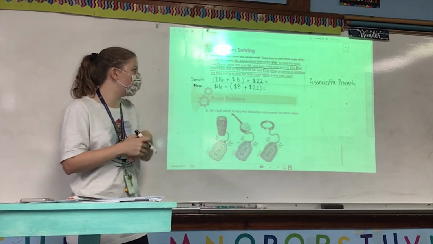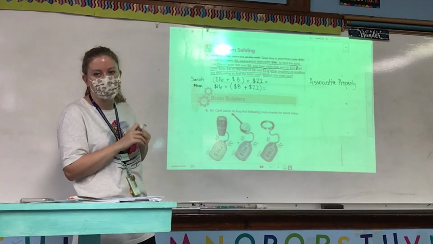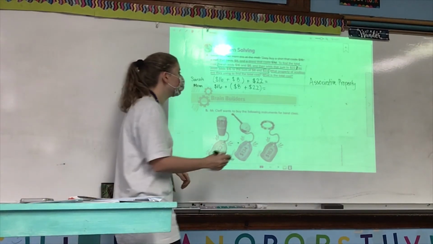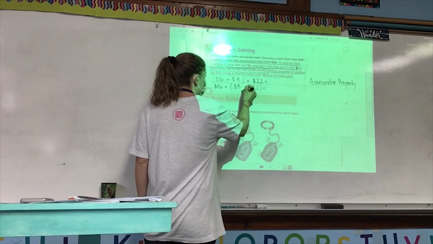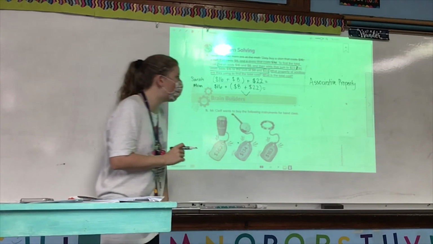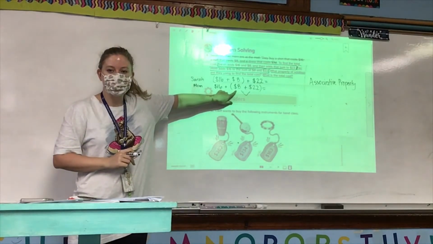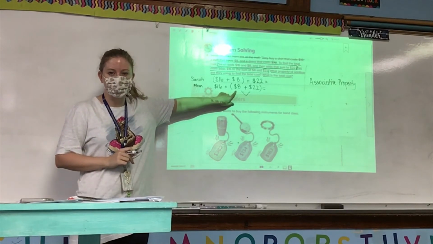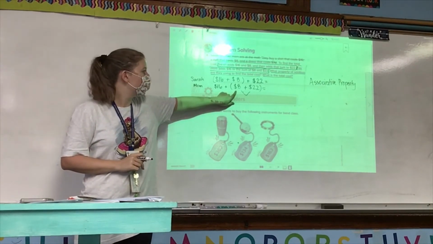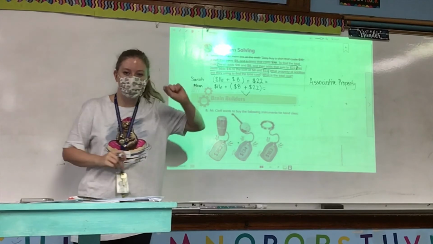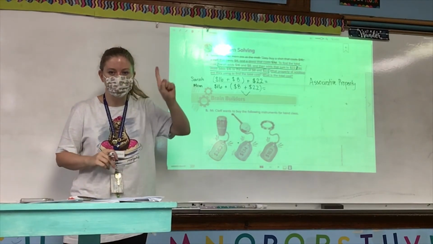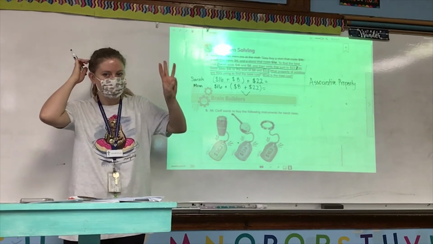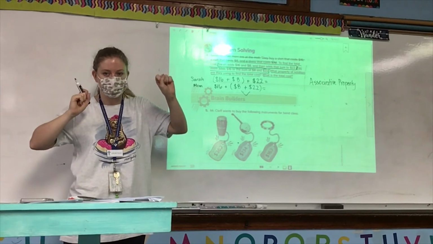So let's just solve what her mom did because it's on the bottom so we can fit the answer better. First, we need to do what's in parentheses. 8 plus 22 is what? If you're adding one-digit numbers, you don't have to set up and down. You can just count with your fingers. So we're going to start with 22 and we're going to count up 8. 22, 23, 24, 25.